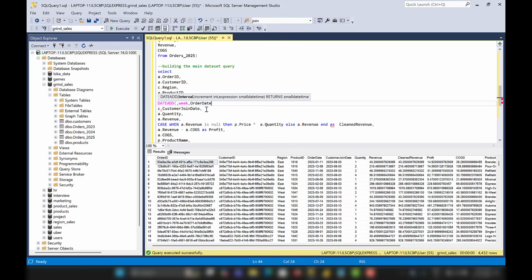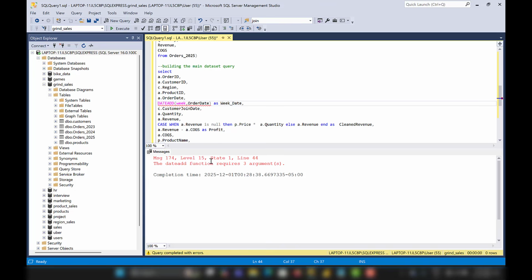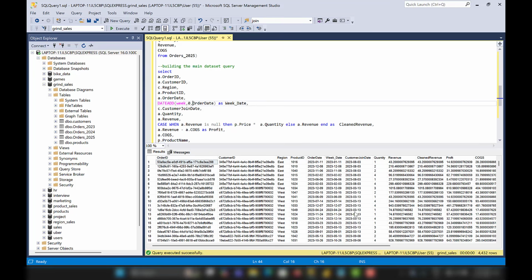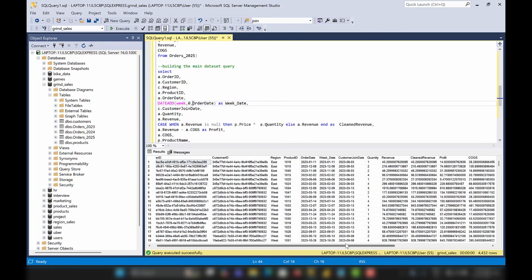Well, let's go. And actually, why do I have that there? I think it takes 3. Well, let's just see what that brings us back. And let's just call this week date. And let's run this. It's not working. So it takes 3 arguments. So I think we can just set 0 as the base. Let's see. So execute. Yes. So this is what we're looking for. So where's weekday? Weekday. So this is going to be right after order date.